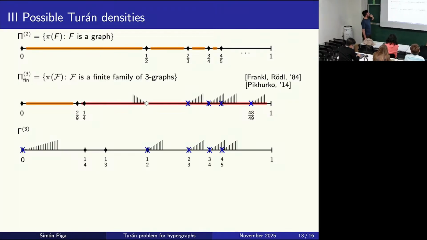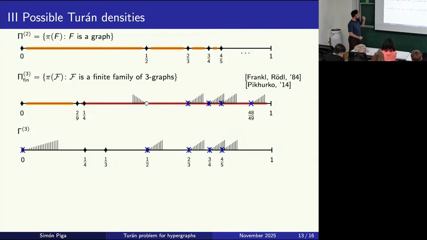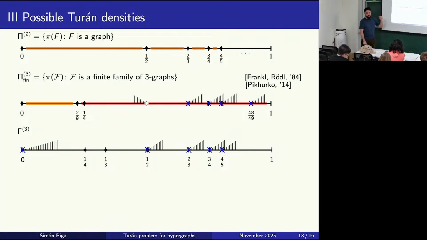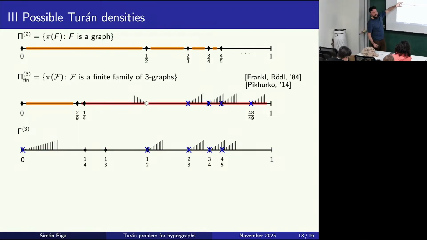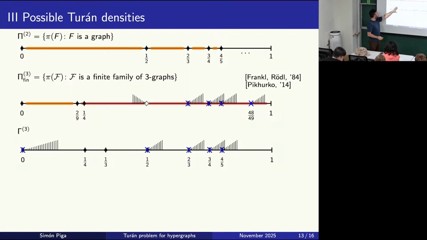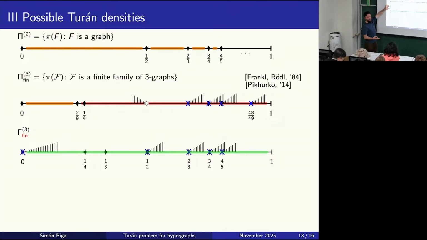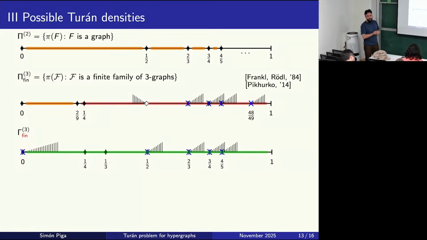And this result was also generalized. I generalized it for many other cases. So there are infinitely many accumulation points from the left also in this way. This is when you consider gamma, the purest gamma somehow, the possible Turán densities for one forbidden hypergraph. If you go one step further and allow yourself to consider the set in which you forbid families, as I said before, the problem gets easier. And there you can actually prove that this set is dense in the interval. So every rational is a Turán density in this case.